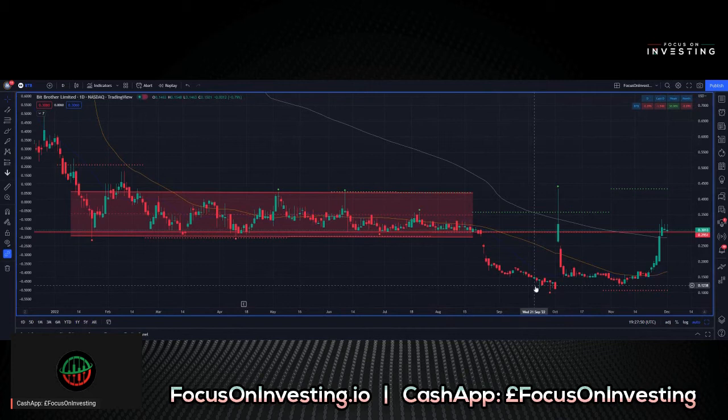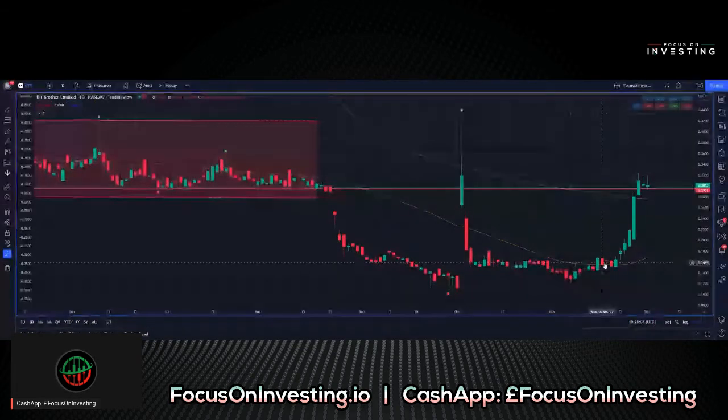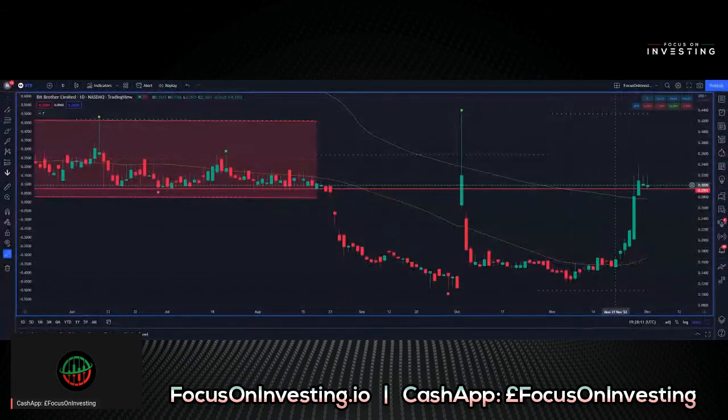But again, over time, as we move back sideways, the moving averages will catch back up to price. So you see this spike. We can see that the spike went not only above the 20 simple moving average and the 50 simple moving average, but above the 200 simple moving average, right? So if we're looking at the moving averages, we've actually got a bullish indicator, right?